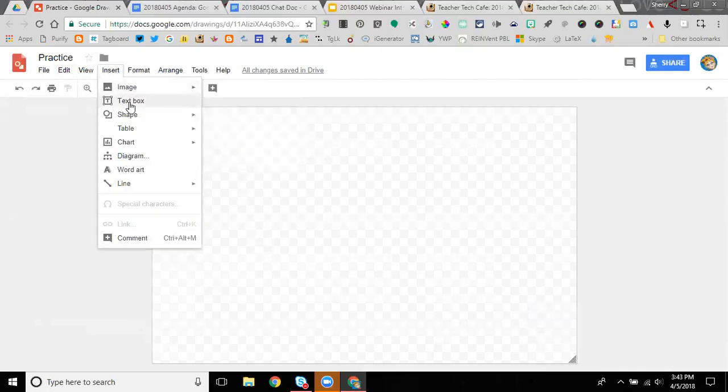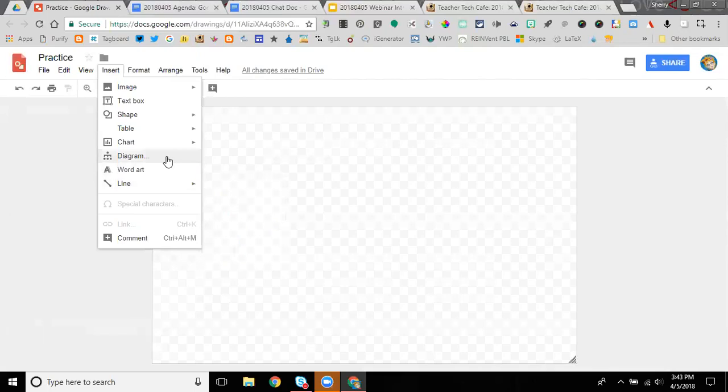You can insert your image, your text box, your shapes, charts, diagrams, all of the things that you would expect to be able to insert. However, there's something missing here. If you look, you don't have the ability to add video. We do have a workaround though.